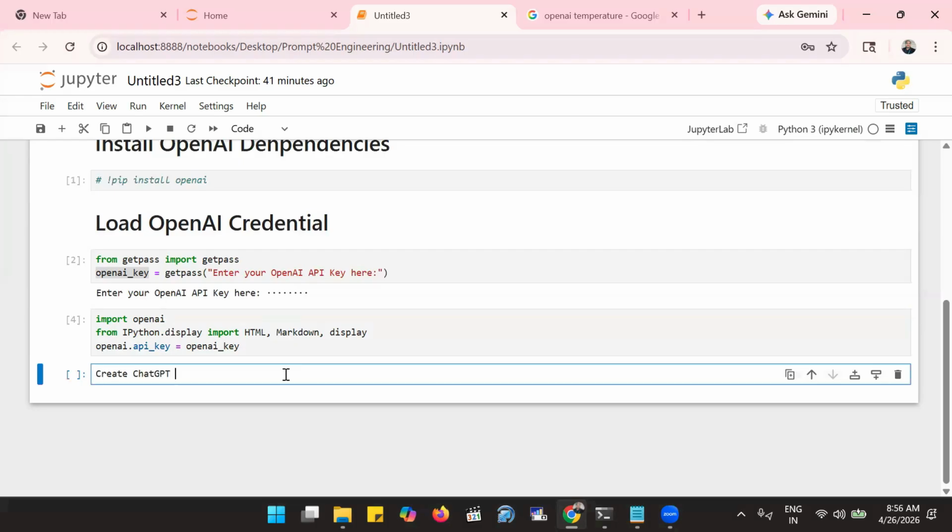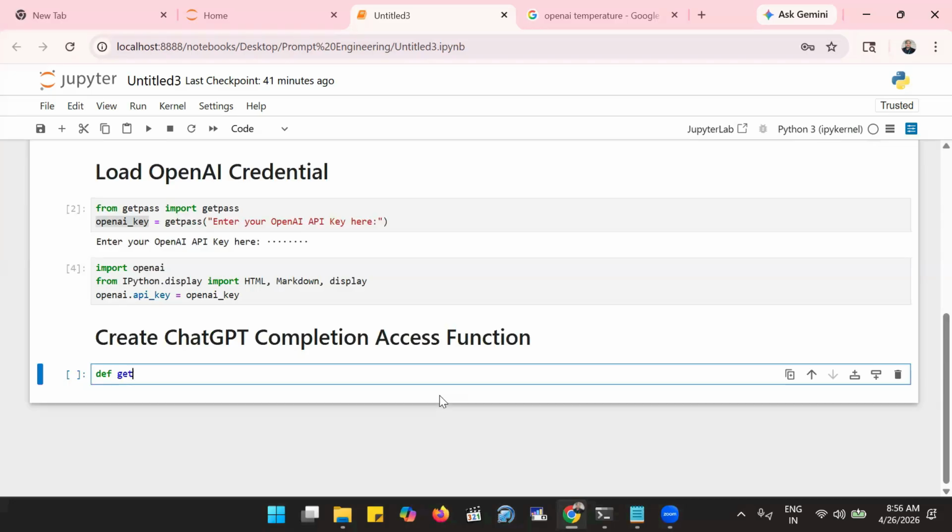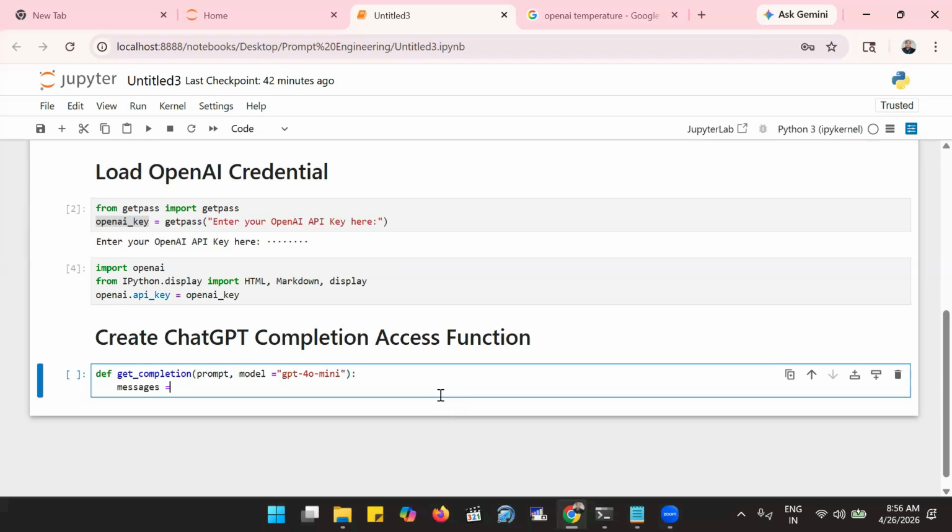Now I create the ChatGPT completion access function. I write def, and the function name is get_completion. The parameters are prompt and model, and the model is GPT-4o mini, which I am using. Then messages equal to, within square brackets and curly brackets, role is user, content is prompt.